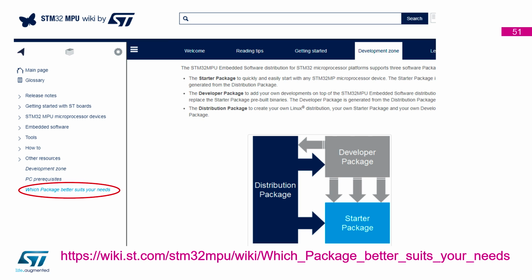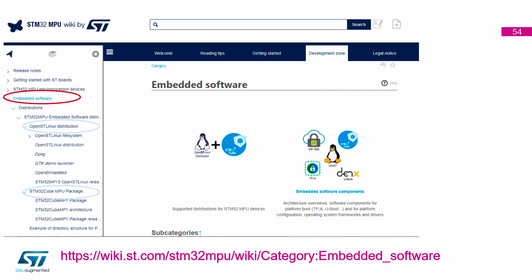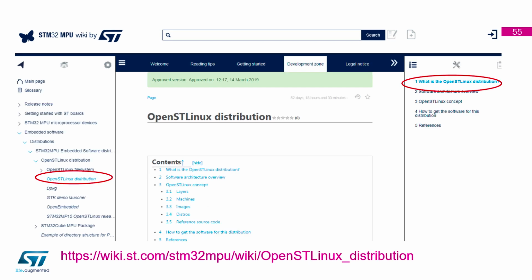You can get all the information that we've just seen on the slides about the starter package, developer package, distribution package, more detail about what you can and can't do in each of those different packages. You can have a look into the embedded software for either the Cube side or the OpenST Linux side. So again, you've got both sides in there.